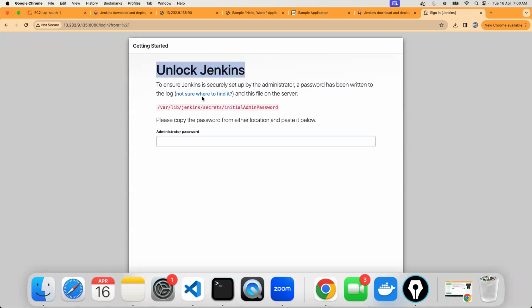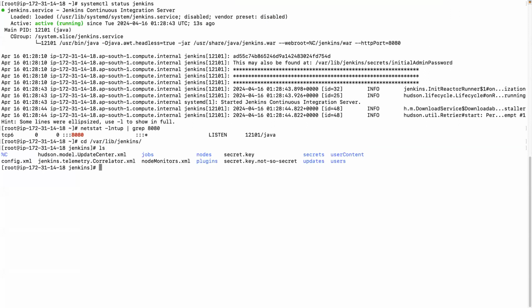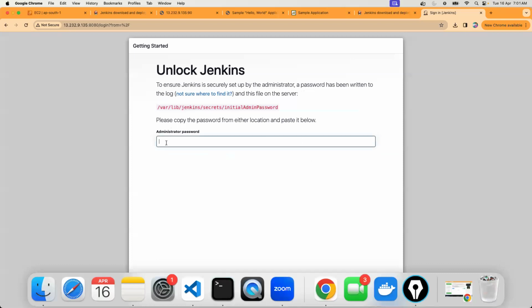You have to unlock this Jenkins. And where is the unlock password present? What is this actually? See, whenever you install Jenkins, this directory is created, which is called the home directory of Jenkins, /var/lib/jenkins. It will already have some folders with all the data. There is another folder called secrets. Here is the initial admin password. Do you see that? That's where you have the unlock password. This is needed only the first time you launch Jenkins. Even the page was giving you a clue to get the password from the same location: /var/lib/jenkins/secrets/initialAdminPassword.